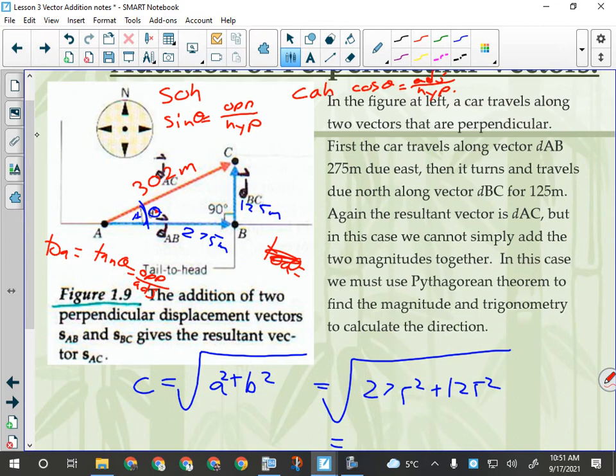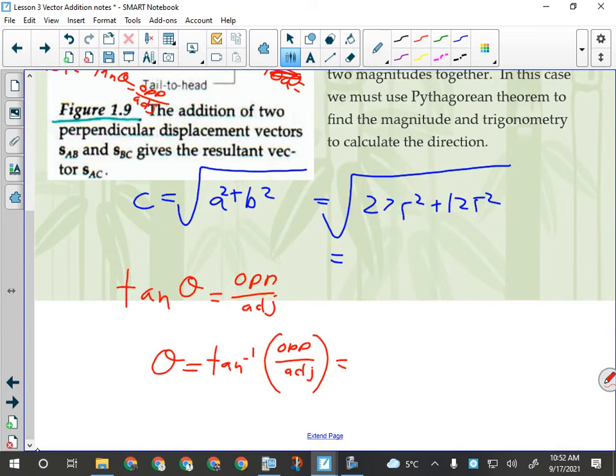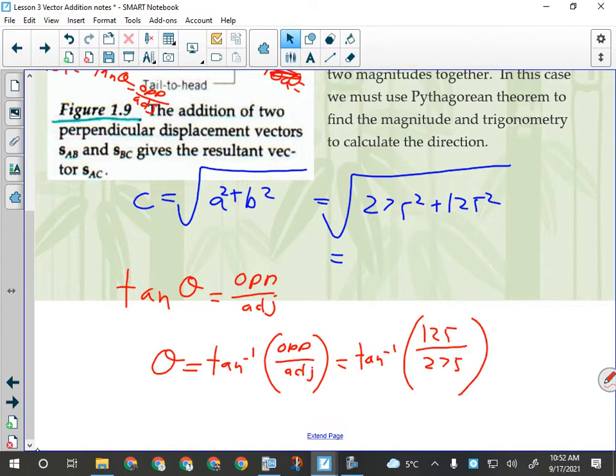so if you draw that one, then that's the opposite side. Okay? If you're opposite, you're not touching the angle. If you're adjacent, you're touching the angle. Right? So the 275 is adjacent or beside or touching the angle. The 125 is opposite because it's over and away. All right, so that means then that I'm going to punch into my calculator tan to the minus 1 of 125 over 275.